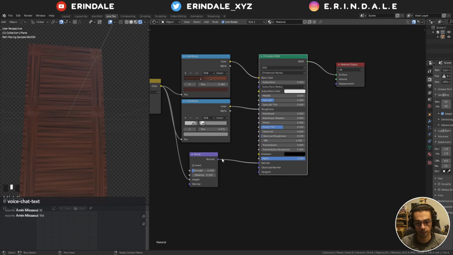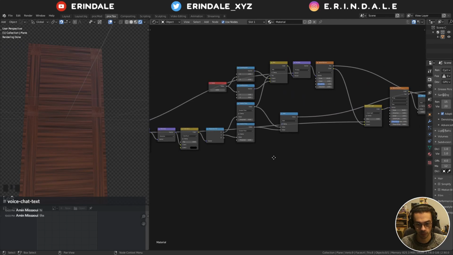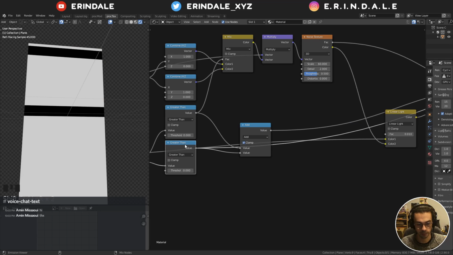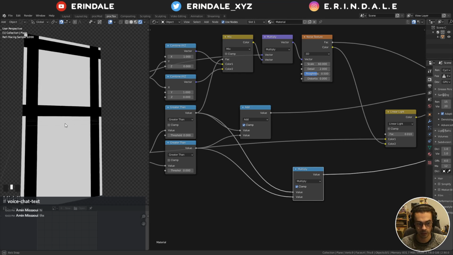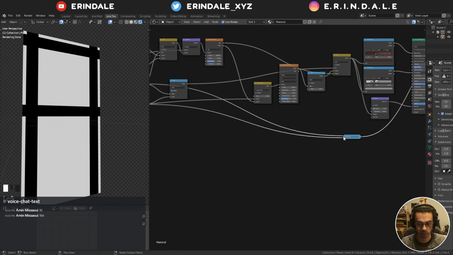Cool. So that's how we're going to leave the wood stuff. We will be masking it with, actually I just need to make a mask of these, don't I? So I'm just going to take a multiply here. So there we go, that's the mask that we'll be using ultimately.